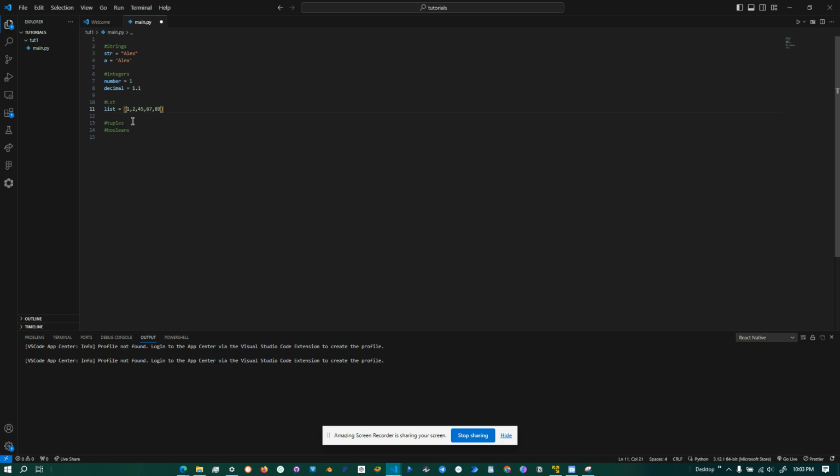We can use integers, or let's say we want to use a string, we can use strings, or we can do both.